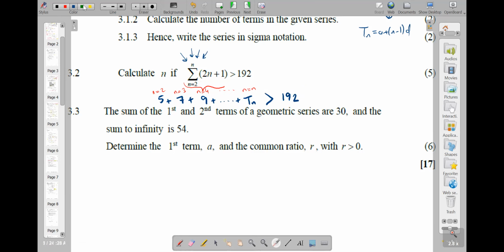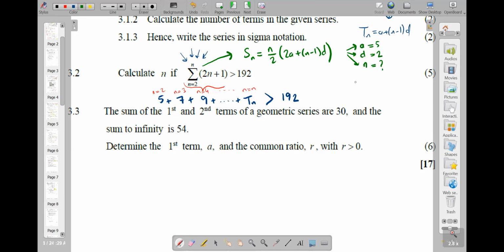What's expected from you is using the sum rule, because it is the sum formula. So we can use the sum of an arithmetic sequence, because it is an arithmetic sequence, not geometric. To use the sum formula, we need to know what A, D and N are. In geometric, there is R. This one has D. I know the first term A is 5. I know D, they increase 2 by 2. I don't know N, that's the question.